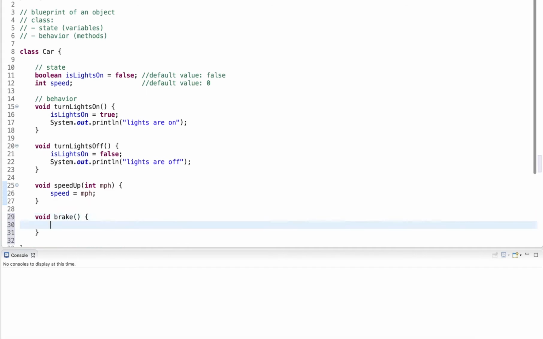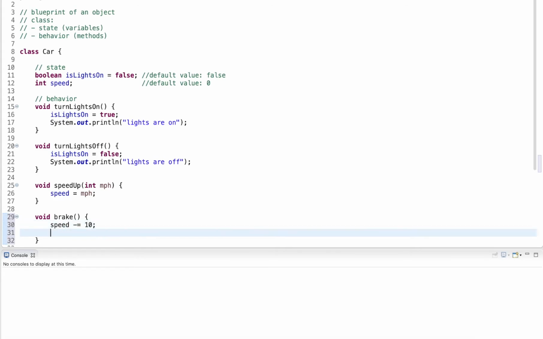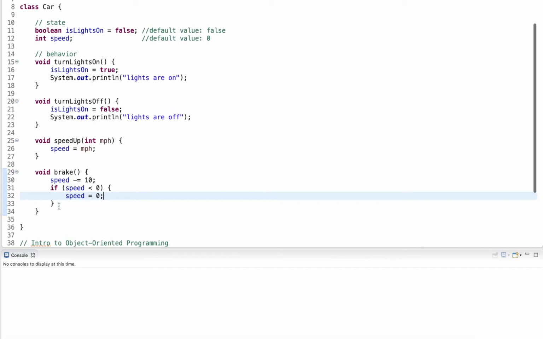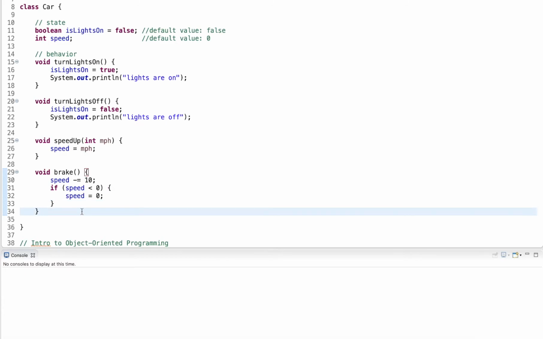This simply brakes. And what I do is I subtract 10 from the speed. And then I have a safety check. If speed is less than 0, I set the speed to 0. With all these combined, I'm pretty much done with defining the behavior.